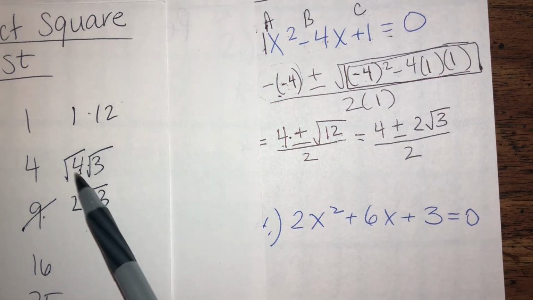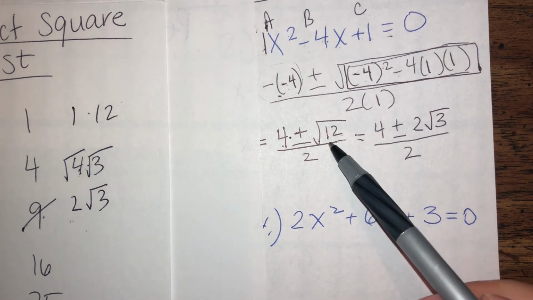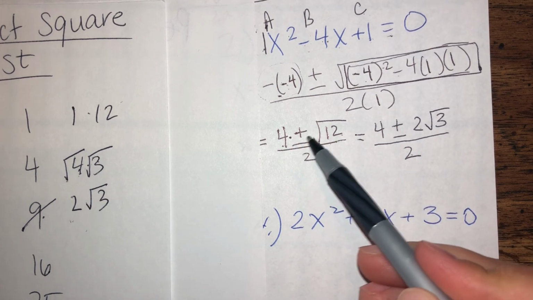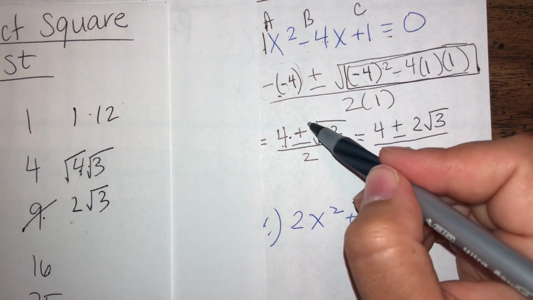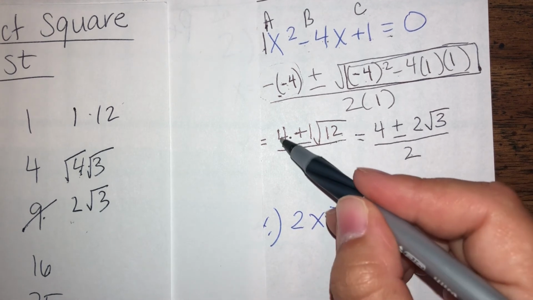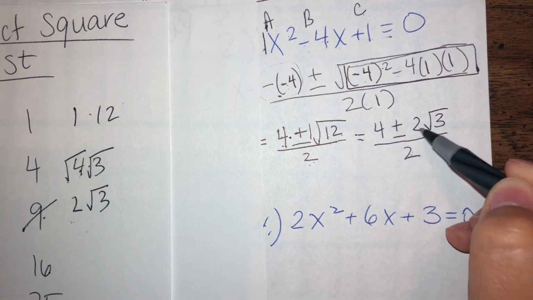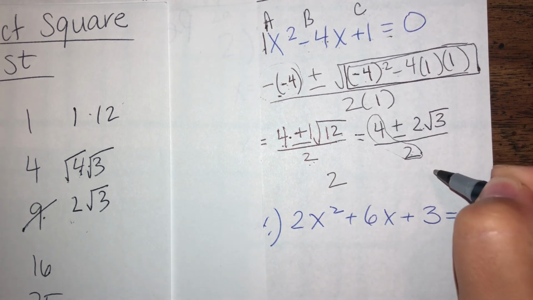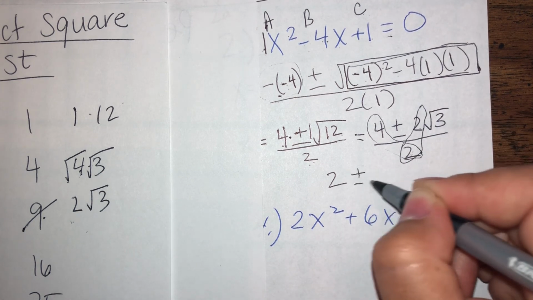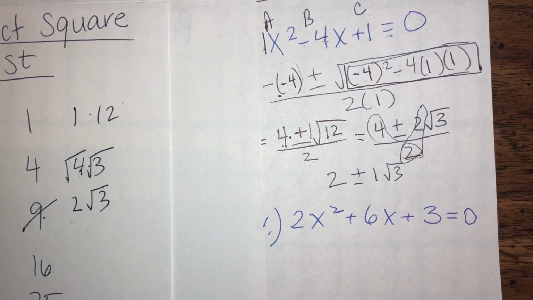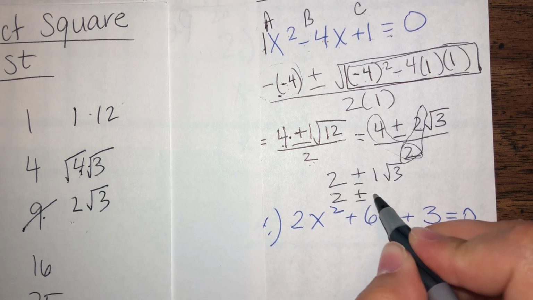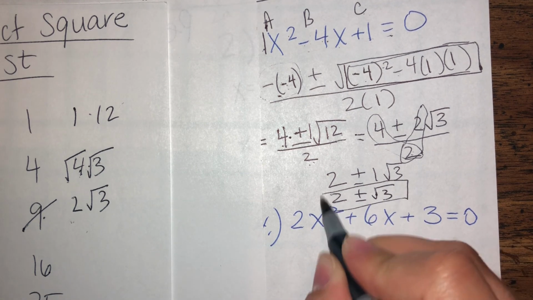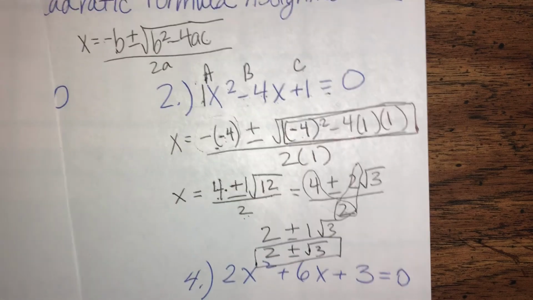Because I have taken out the excess inside of my square root of 12, I can now simplify 4, 2, and 2. Before, since there's nothing in front of here except for a hidden value of 1, you could not just do the 4 and the 2. You'd have to make sure that all 3 pieces can be divided. So 4 divided by 2 is 2. 2 divided by 2 would be a 1. And then you put the square root of 3 behind. If you wanted to, you could have just left it as 2 plus or minus square root of 3. And those are your 2 answers for question number 2 on assignment 2.